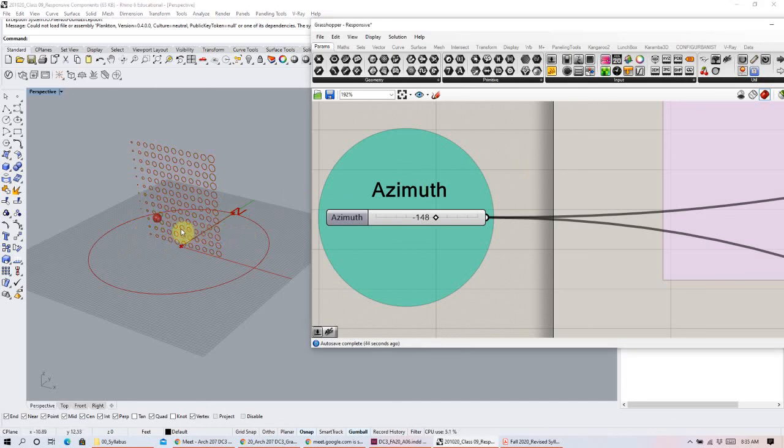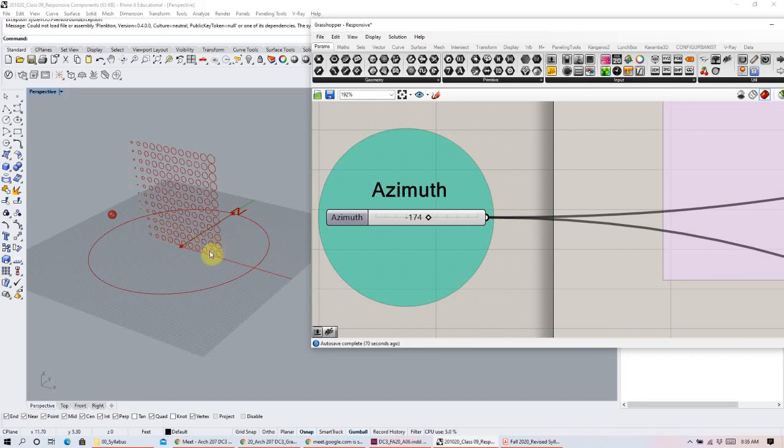First, we have to create the base of this: the sun circle, the north arrow, and then the sun. That's the environment we have to construct. Second, we have to construct this wall or plane facade and array circles across that facade.